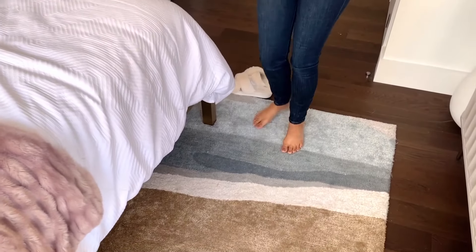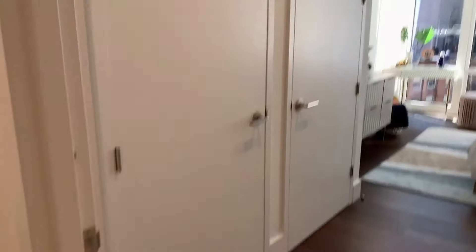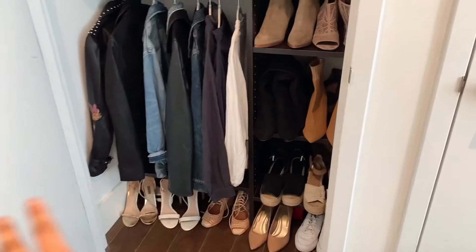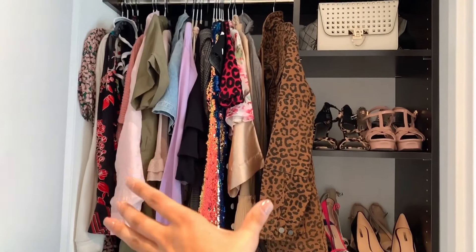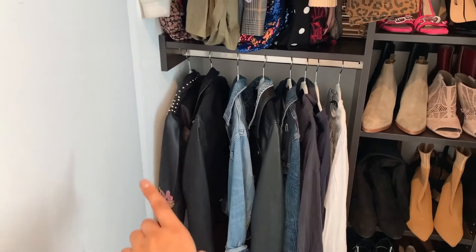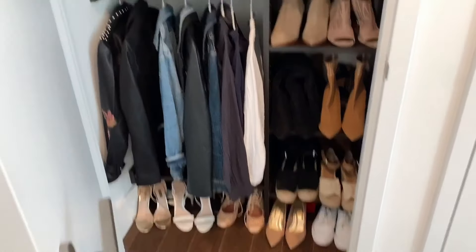I completely forgot to show you guys our actual closet. Obviously it's not West Elm décor — it's just our shoes and clothes. This is mine. We have a his and hers closet. Still kind of working on it, but shoes and bags are up there. I'm just trying to figure out what I want to do here. I have jean jackets, denim jackets, leather jackets down here, and then storage up there. But it's honestly a lot of closet space for New York, which I love.